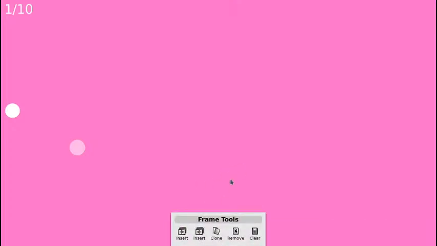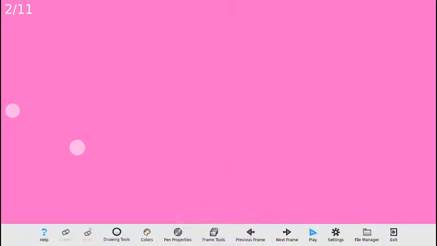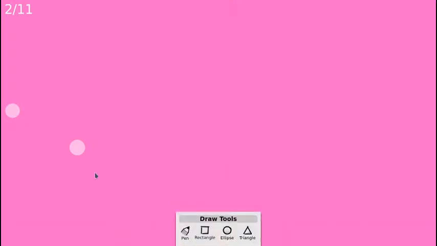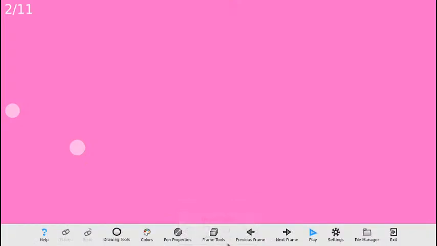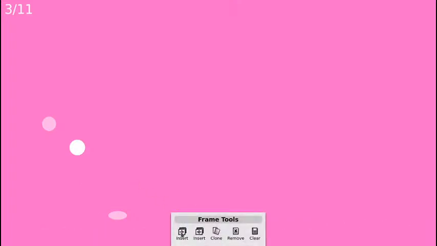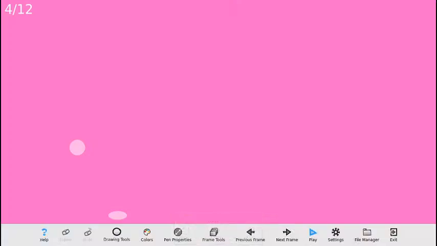So the effect we will have to simulate is acceleration. So let's see if I can do it in the right way. As you may notice, I will be adding new frames all the time to fill the gap between positions of the ball.